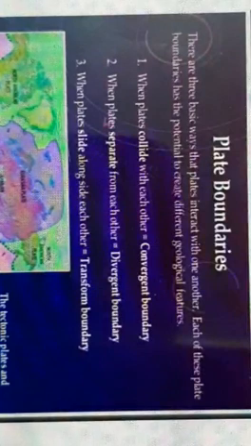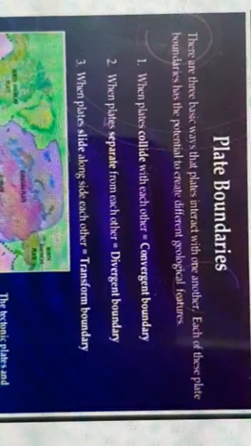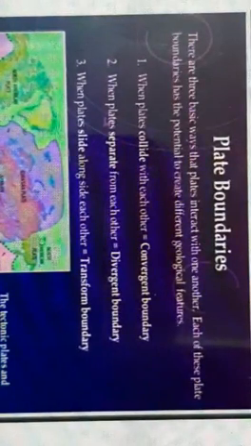First, as explained, when two plates come to each other and collide, this is called a convergent boundary. When two plates move away from each other, meaning they separate, it is called a divergent boundary. And when two plates slide along one another, meaning they pass by the side of one another, this is called a transform boundary.